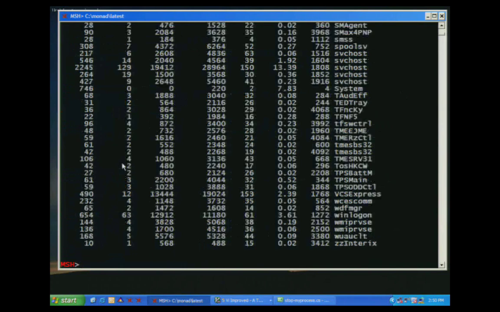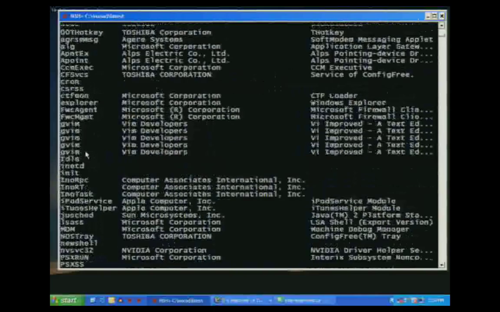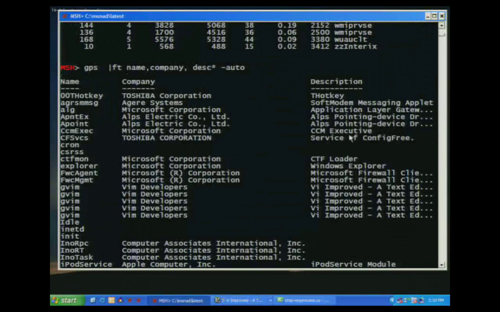And when I looked at these, that didn't really tell me enough. So what we can do is say, I'd like to format this as a table: give me the name, but then tell me the company this stuff came from and the description. Now, I don't know about you guys, but I'm a lousy typist. And if you're a lousy typist, you've got a friend in the business. This product is going to be a great product, largely due to my personal failings. So description, I don't know how to spell description, right? So wildcard, give me the description. And here, now we're showing you the product names, where they came from, and the description.